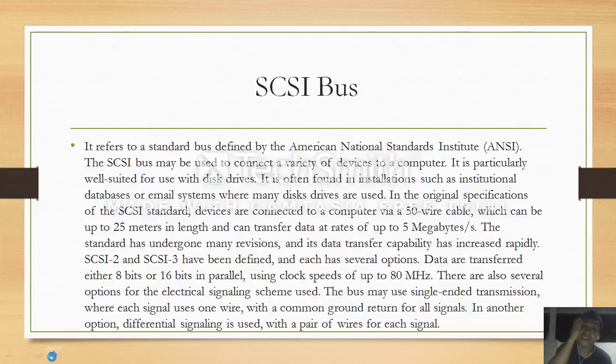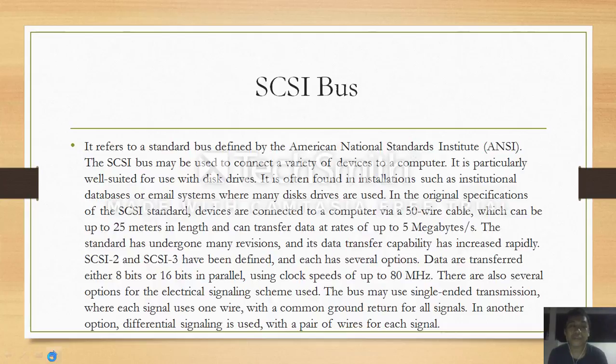The standard has undergone many revisions and its data transfer capability has increased rapidly. SCSI-2 and SCSI-3 have been defined and each has several options. Data are transferred either 8 bits or 16 bits in parallel using clock speeds of up to 80 MHz.